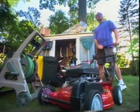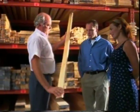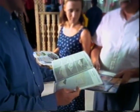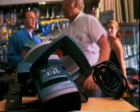You know what else we need in this backyard? A garage. At more than 270 home building centers, we have lots of amazing things. We've got your lumber, we've got your plans. Now this is perfect. We've got everything you need for your building or renovation project. Hey, how about these for the dining room? What if we needed another bedroom?